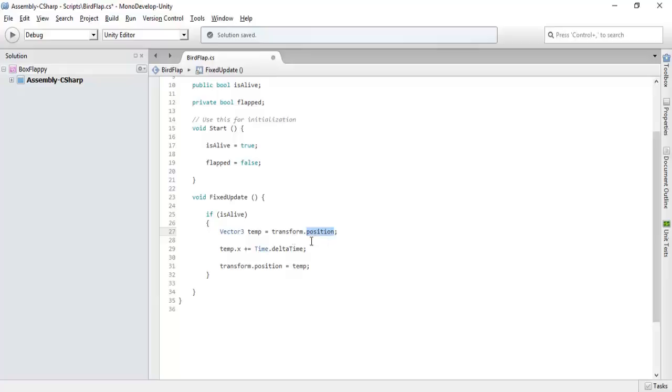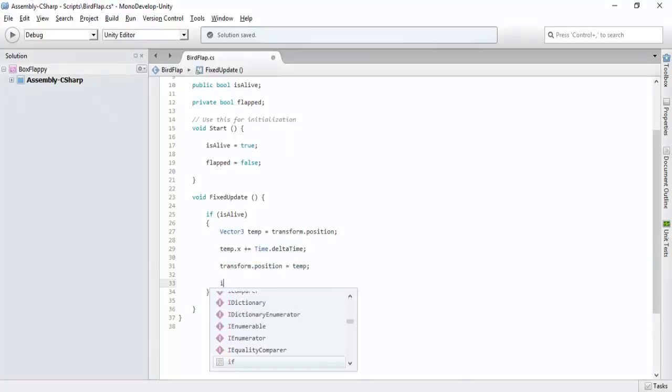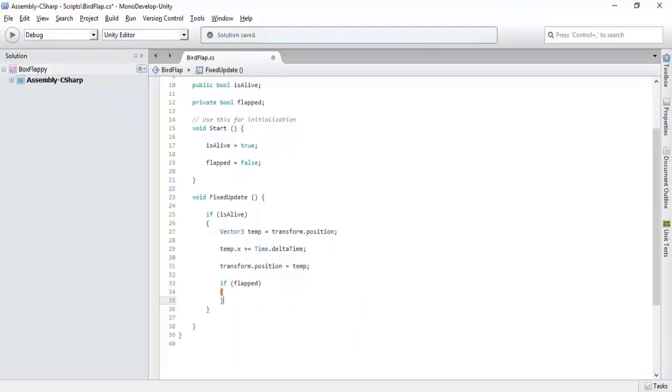We need to save the position to a temporary variable, then change the components and again assign it to the transform.position.